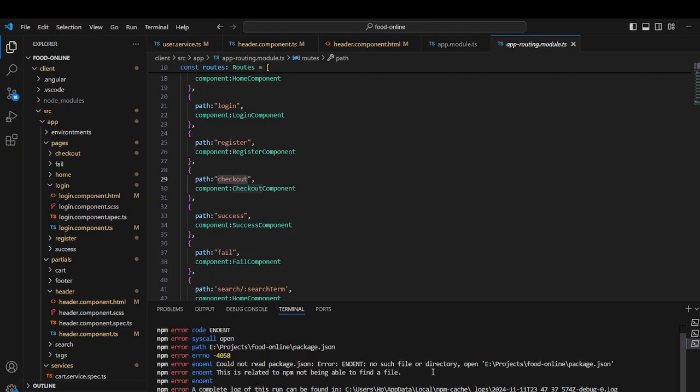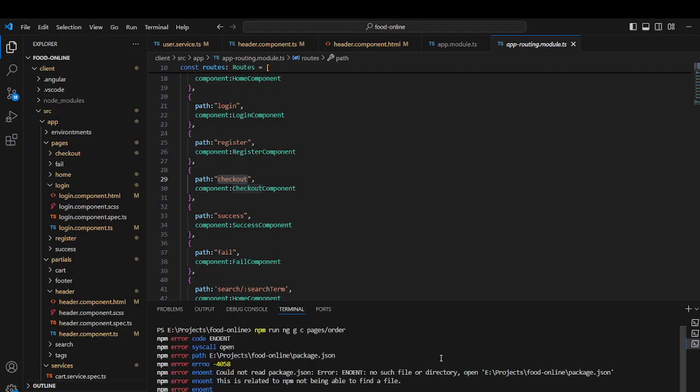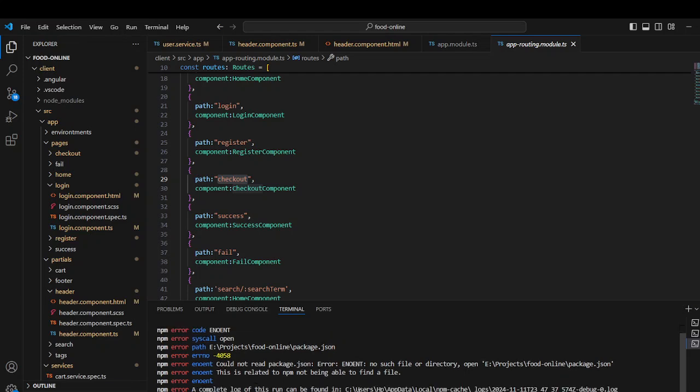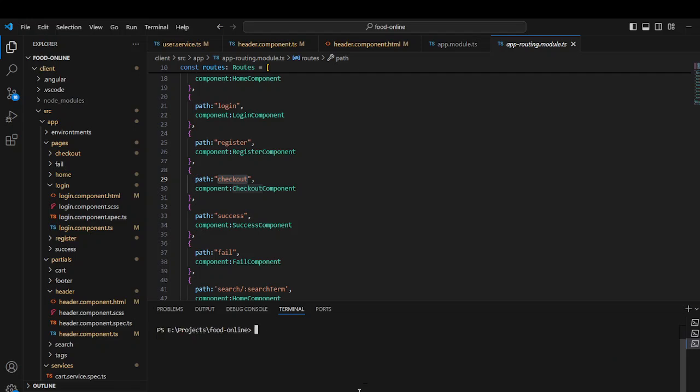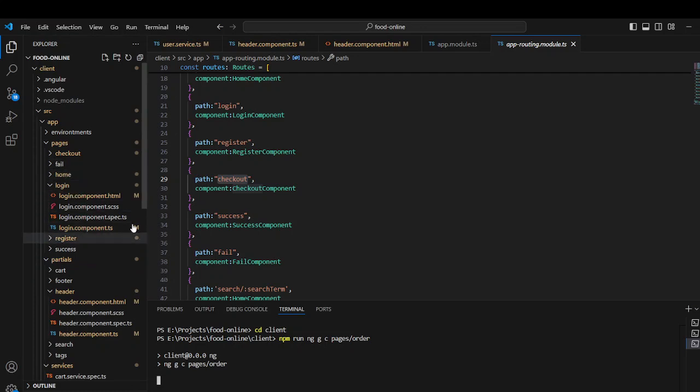Let's see what that error is. Package registration. Okay, we are running this outside of the project. So let's clear, cd client, and now run this command. It will create an order component inside the pages.